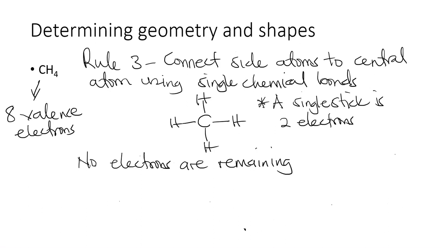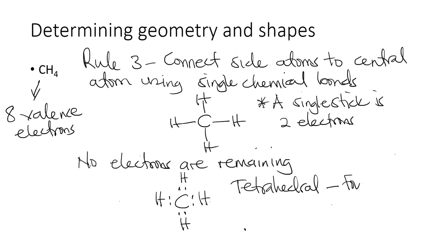Now we can think about this molecule. What is its shape? If we take each stick as 2 electrons, this molecule is surrounded by 4 sticks, which means it has 4 pairs of electrons. So if I want, I can write it as carbon here, 1 pair of electrons, the second pair of electrons, the third pair of electrons here, and the fourth pair of electrons. And we know the geometry when you have 4 pairs of electrons is tetrahedral.